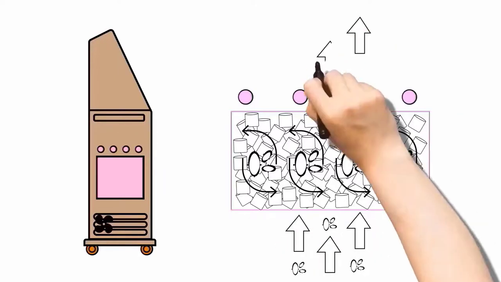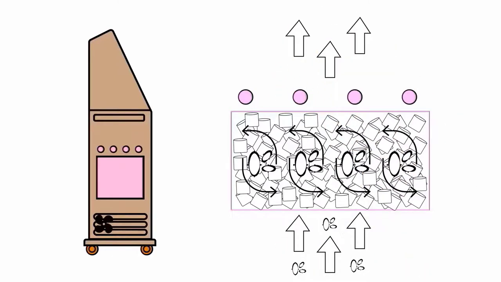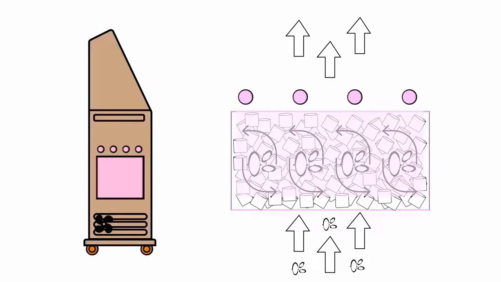The cylinders act as a maze where the microbes must take a long turbulent path in order to make it through. While the microbes are trying to find their way out of the maze, they're being hit with ultraviolet light. The quartz matrix lets ultraviolet light and air pass through but doesn't allow microbes to pass through.